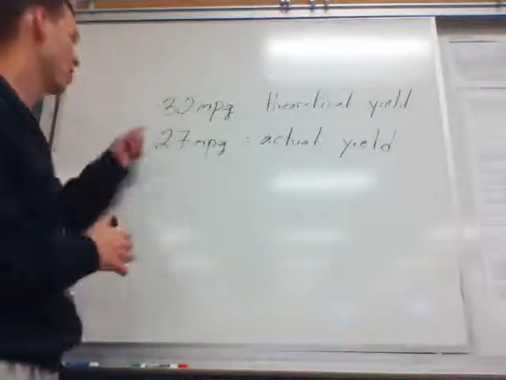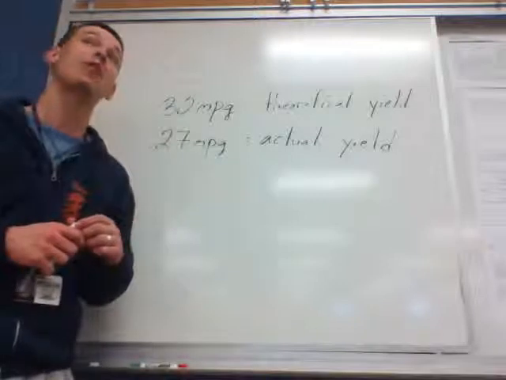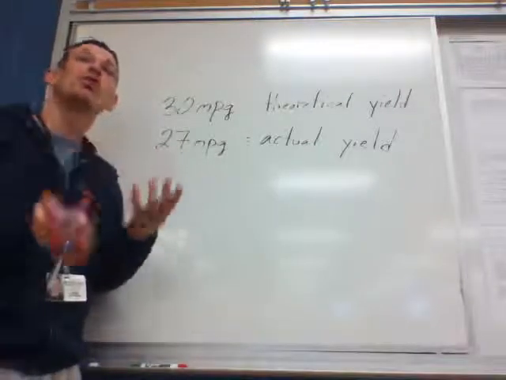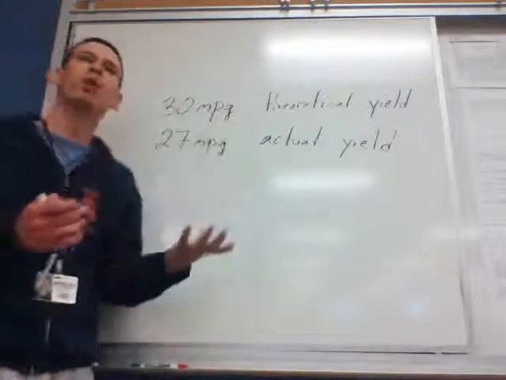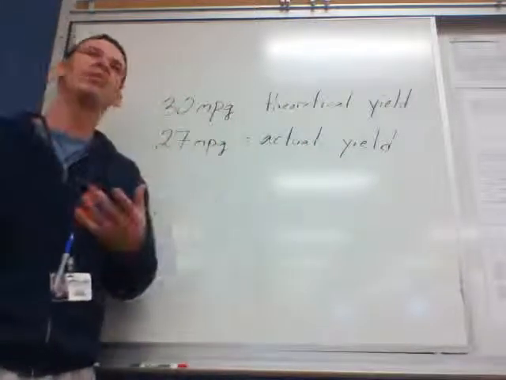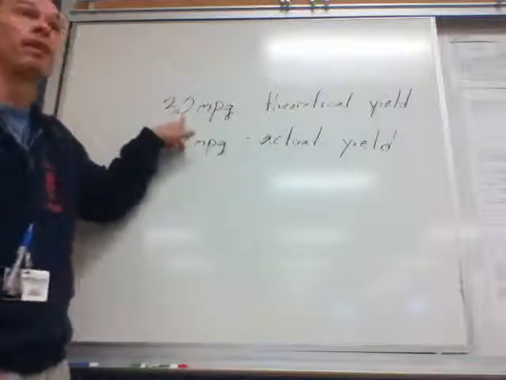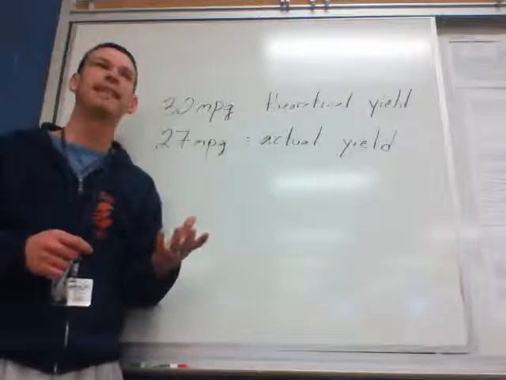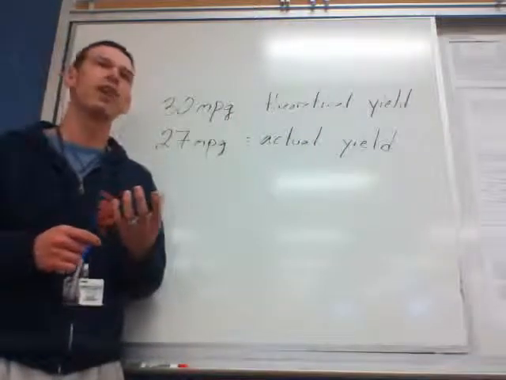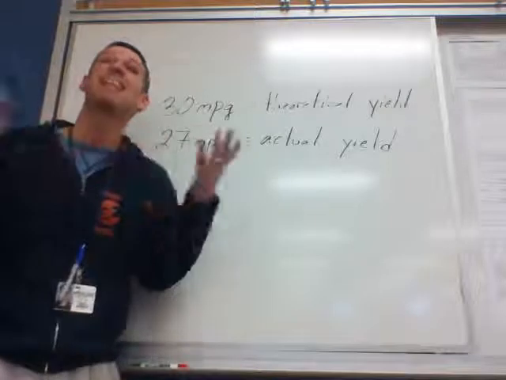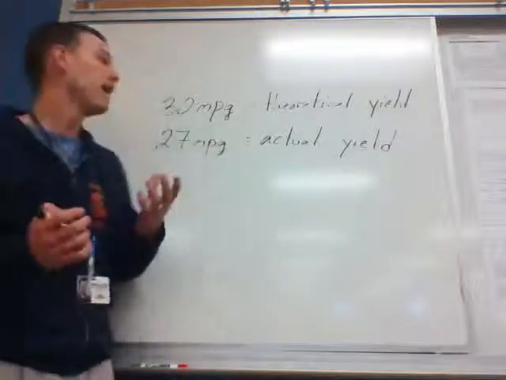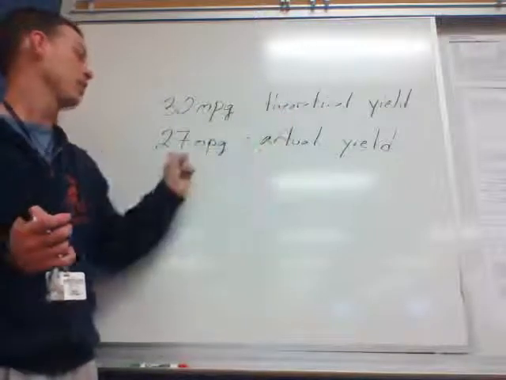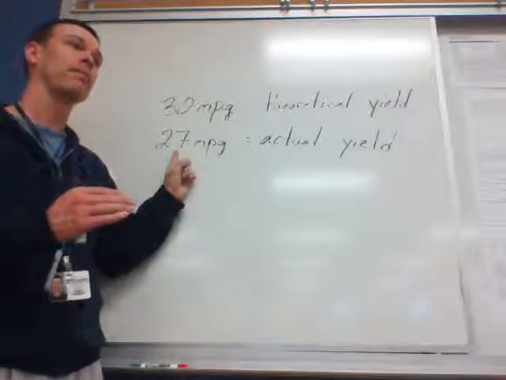The reason that there's a difference between these two numbers and the reason they're allowed to lie to you is because some of the energy that the engine should be using to go towards going miles gets used elsewhere. The engine's capable of doing this. But when you do other things like start the ignition or run the AC system or the other things that the car does, or just the fact that it gives off heat and loses energy like that, it doesn't reach its full potential. And it actually does something less.